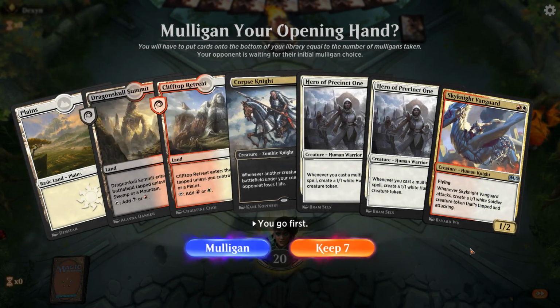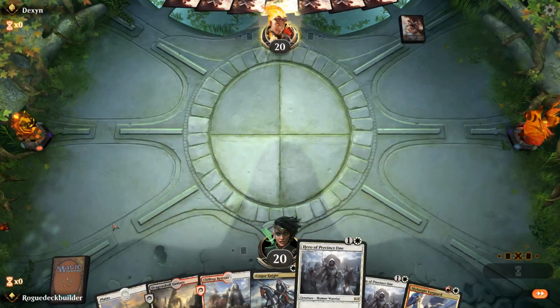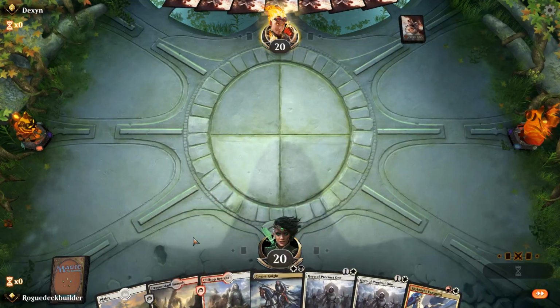All right, this is a very good hand because we have the Hero Precinct 1 plus the Corpse Knight, and these are the type of hands that can definitely drain the opponent. 0-3, not showcasing this deck like it usually runs. Hopefully my AFK opponent can come back and actually play Magic. You queued up, you know.